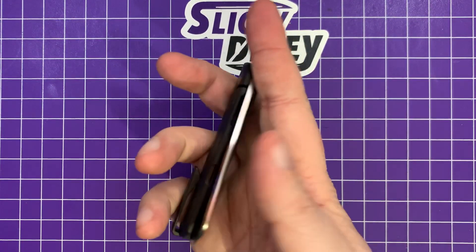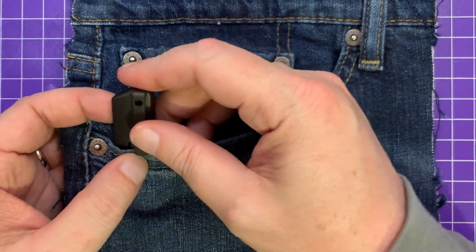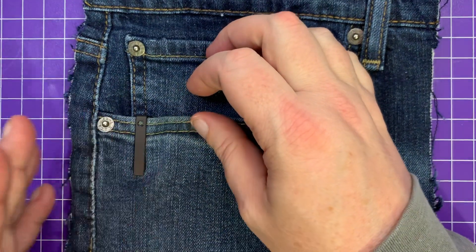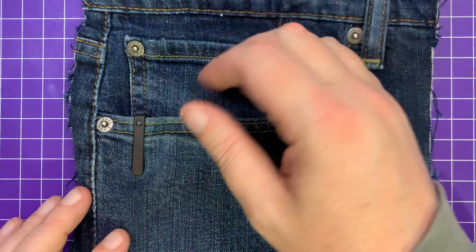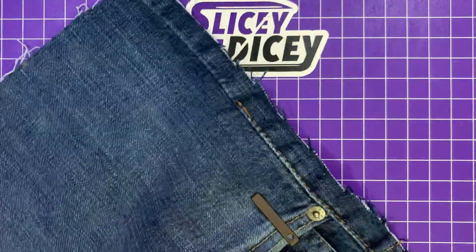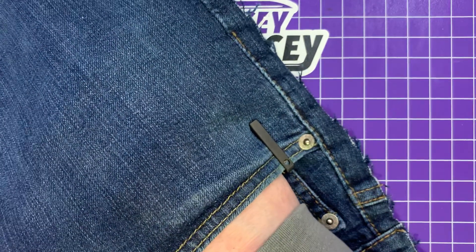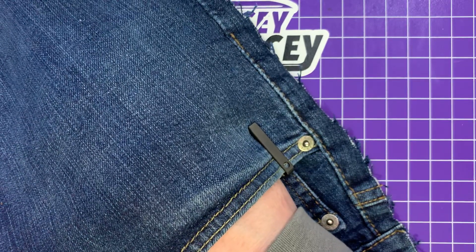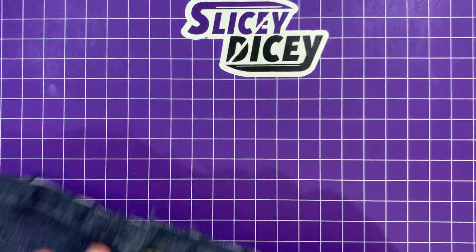As far as carry goes, it's outstanding — really light at 2.1 ounces. The pocket clip is a very deep carry. It just disappears, especially in this black. Nobody's ever going to realize you have a knife in your pocket. It's really slim with a very tiny flipper tab, super easy to get your hand past. I will say there are some edges on the flipper tab that are a little sharp on either side, so you're going to feel it on your pinky every now and then, but it's not shockingly bad — you will notice it though.